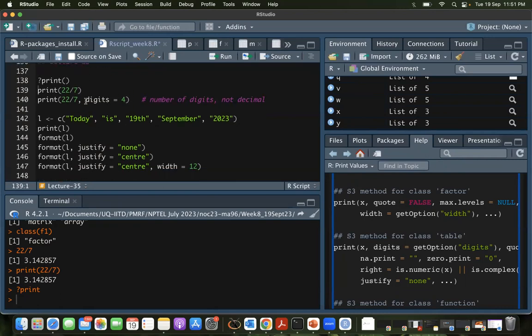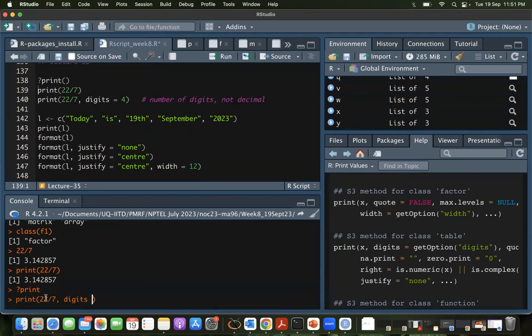Digits means, in general, not just decimal digits, but the number of digits in the output. So if I say 4, then there are only going to be 4 digits, except the decimal point itself. 4 numbers only in the output, which is basically going to be 3, 1, 4, 2.